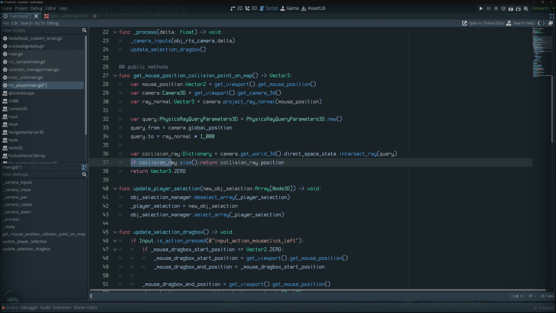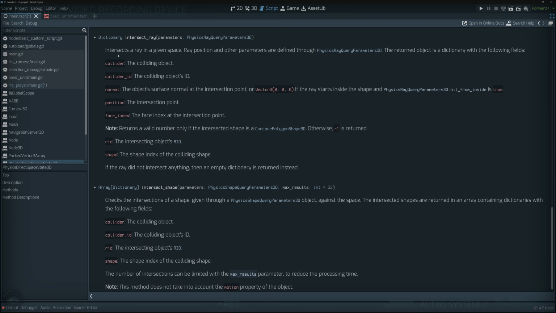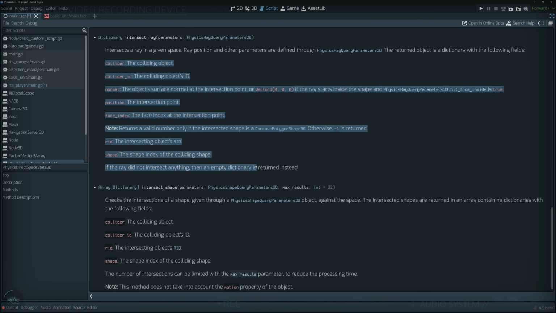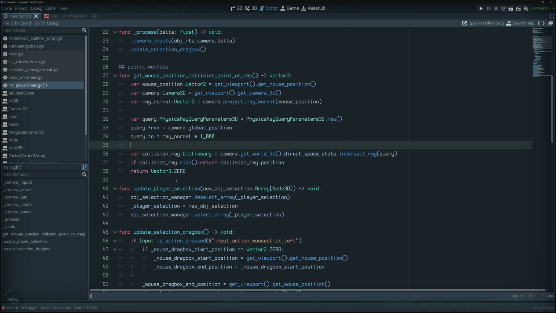Next, we're going to say if we have a size. The collision function returns a dictionary with this information if it has collided against something, because if it has not collided against anything, it's going to return a blank dictionary. So whenever you do this, we check if we have collided with something, because we are checking if the collision dictionary has a size, and the only way it's going to return a size is if it has hit something.